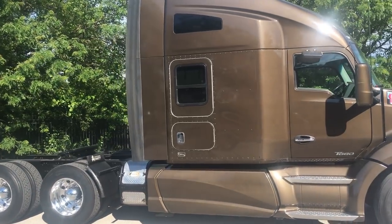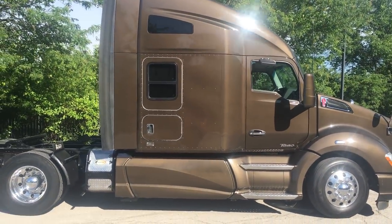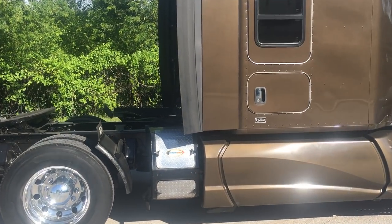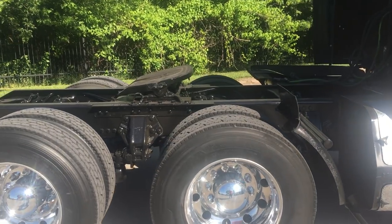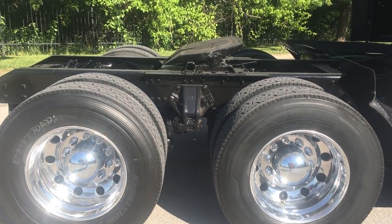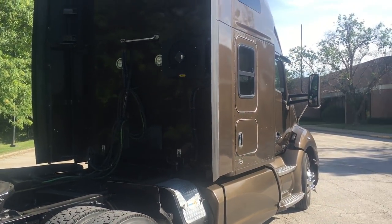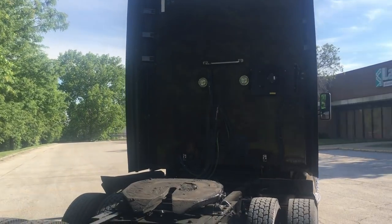I've got a group of about six of these coming in, all different colors — some browns, purple, blues. They're all going to be specced like this: right off the bat, Comfort Pro carrier APU, aluminum wheels freshly polished, deep rubber Bridgestone drives, and dual sleeper windows — a nice comfort feature.